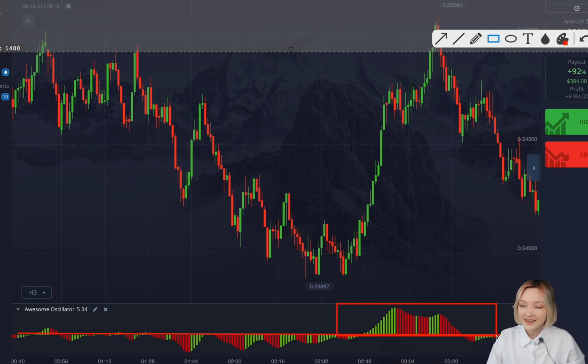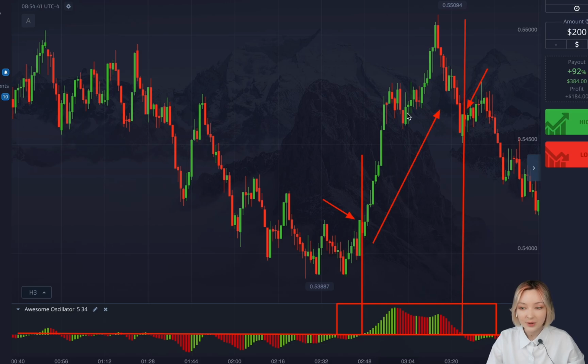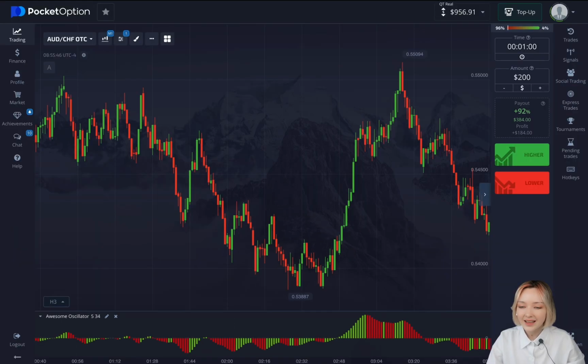Whenever the oscillator stays above the zero line, there's an uptrend prevailing on the market, or an upward motion, whatever you're willing to call it. If we draw a vertical line this way, we'll see that within this chart part, starting right here and all the way to this part, the buyers' power has taken over the market. The same rule applies to cases of the oscillator going below the zero line. The market displays a strong downtrend, a downward motion, so this element may be used for additional analysis.